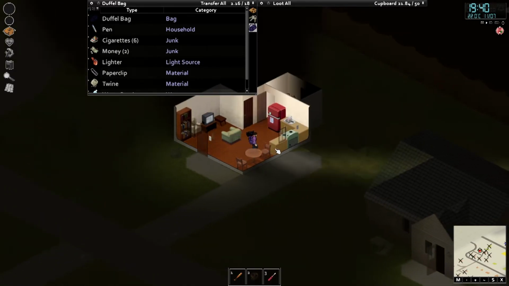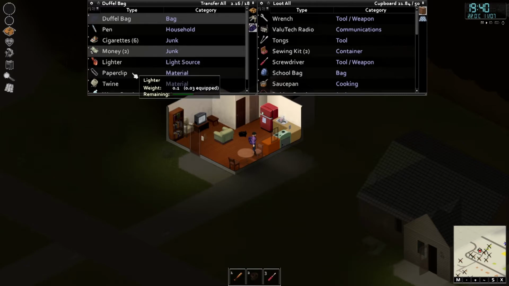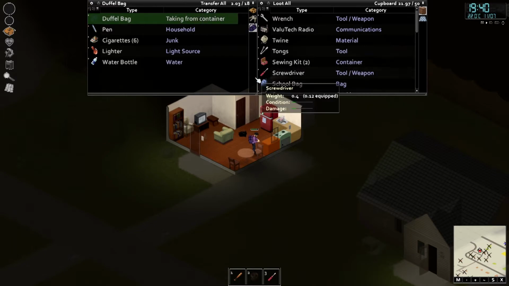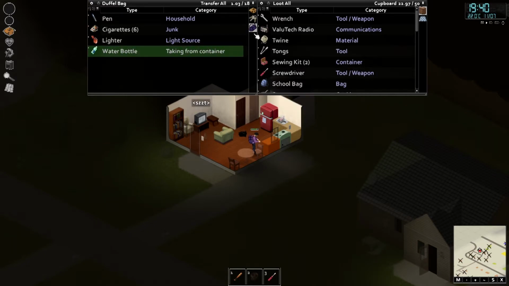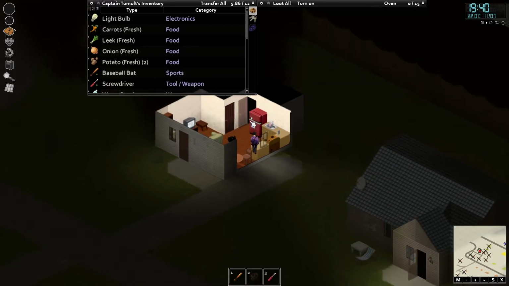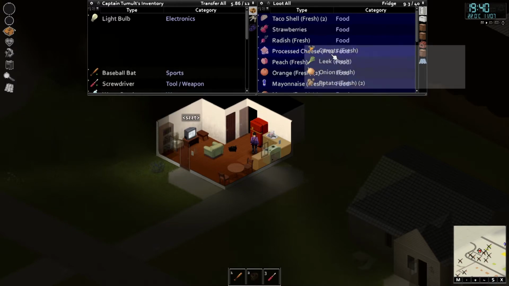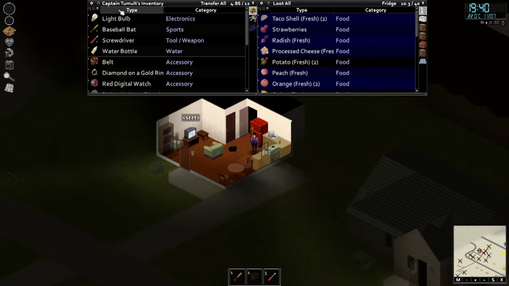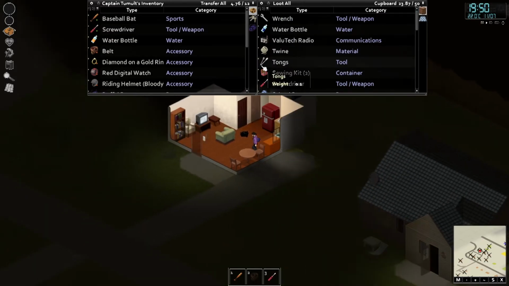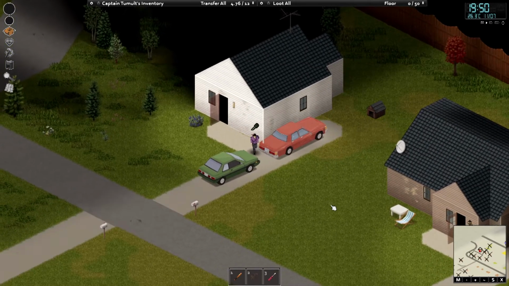Sure, we'll just clear up as much space in our inventory as we can here. So, duffel bag, money, paperclip, twine, they can all go in there. And that water bottle as well. Even though it's in the wrong chest, that's fine. We do still have a load of fresh stuff actually in our actual inventory, so I'll put that away before we go anywhere as well. The light bulb, yeah, can go in there too. And then we're all good. We're not hot. Don't need anything.